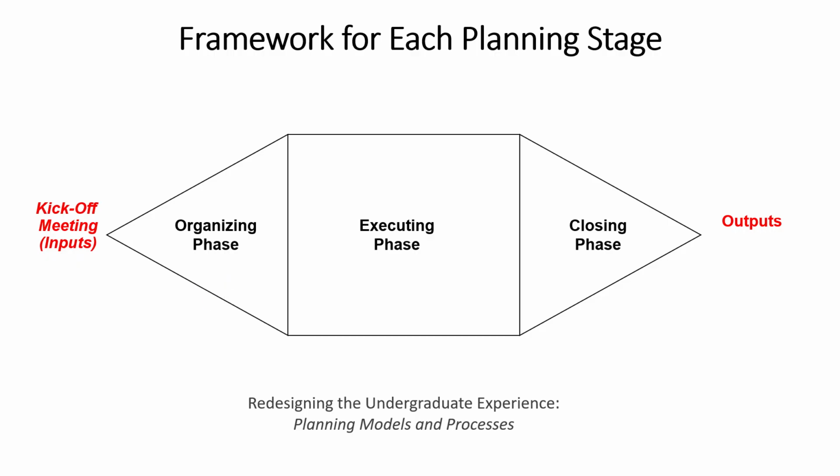During the organizing phase, team members establish or review the team charter and identify the goals, strategies, and tactics to be completed during this phase of the project by developing an action plan. During the executing phase, team members focus on completing the action plan by executing the strategies and tasks identified in the action plan. The closing phase is the phase where team members produce project deliverables and provide a summary to prepare for the transition to the next stage of the project.